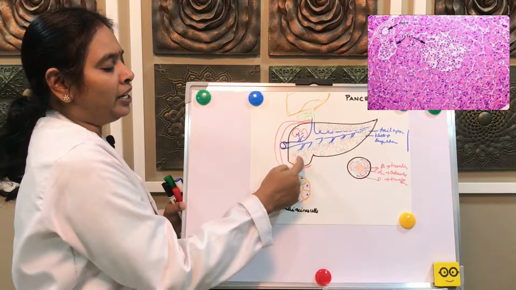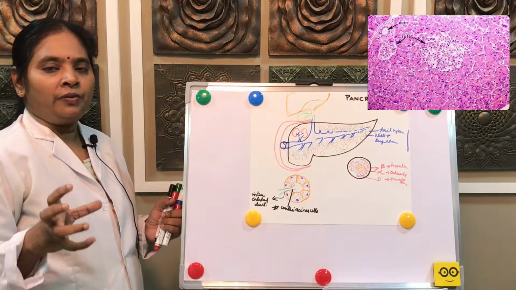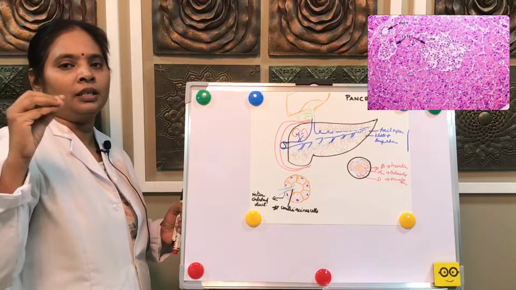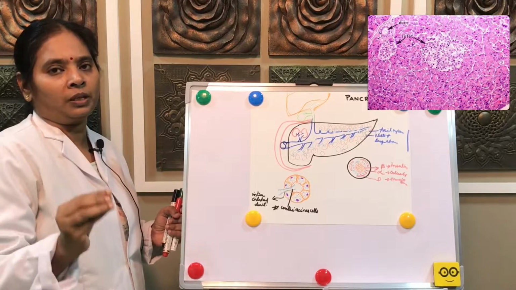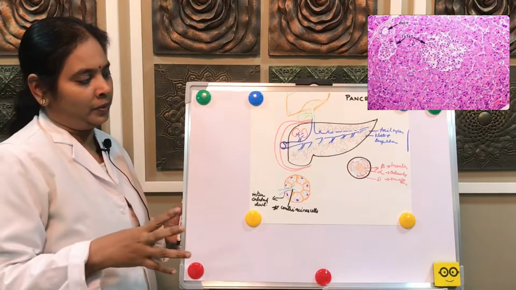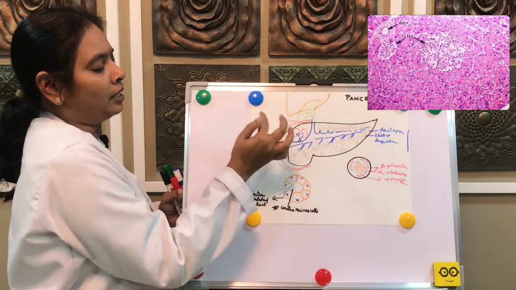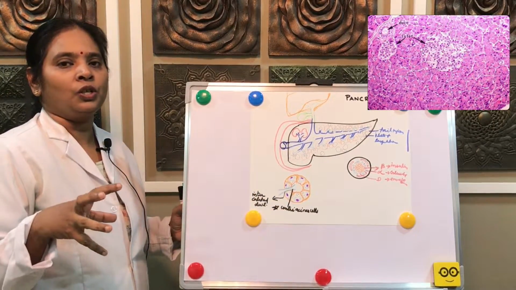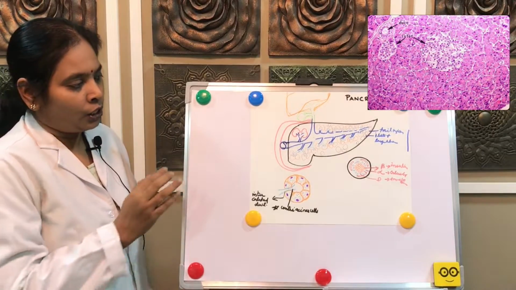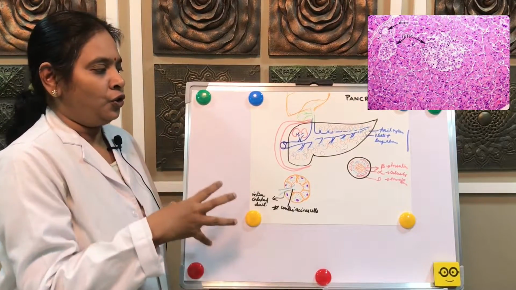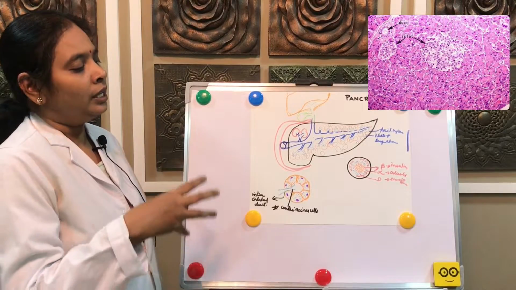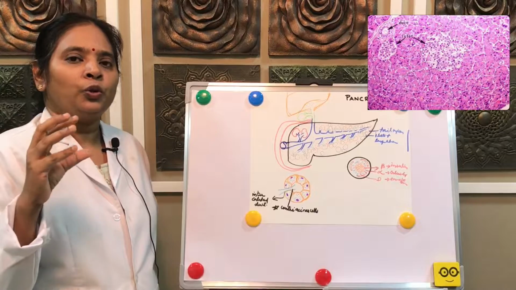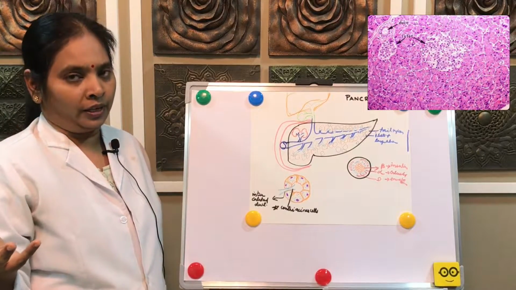And the bicarbonate rich fluid which is secreted by the acini contains all the enzymes which are responsible for the metabolism of carbohydrates, proteins and lipids. They enter into the main pancreatic duct. Through the main pancreatic duct, they are drained into the duodenum for the digestion of all the food materials. So these are the main histological features of the pancreas. So pancreas is a gland which contains both exocrine and endocrine character.